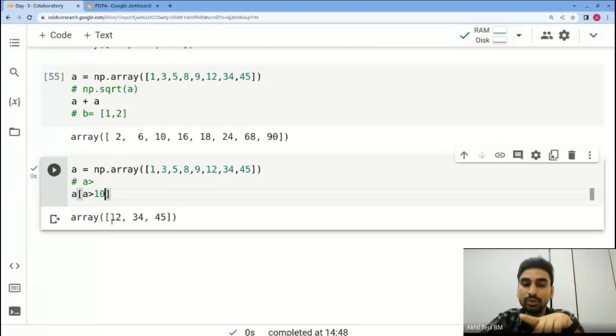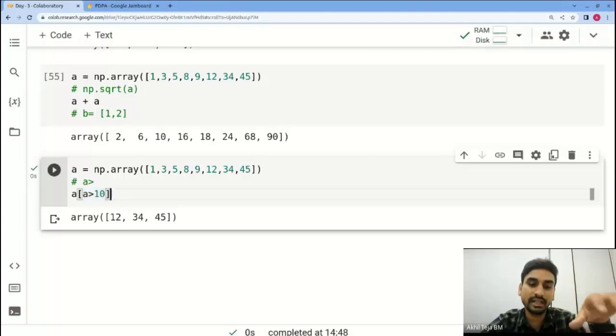You see, only the values which are greater than 10 will be considered and displayed. This is how you can apply any condition or expression on top of an array. Like this, you can apply less than, greater than, a comparison operator like double equality, or you can apply an expression on top of this. So everything will be just within the square brackets.